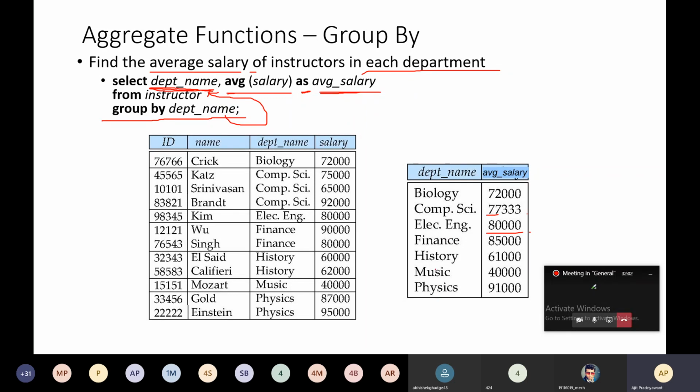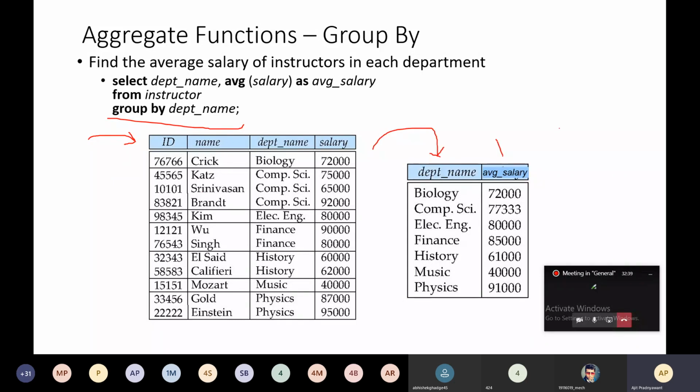Again I am repeating this, just to clear the concept. Group by clause. Find the average salary of instructors in each department. So select department name, average salary as average salary from instructor group by department name. It will retrieve this result and group by department name. Once it does the group by, you will get the result like this.